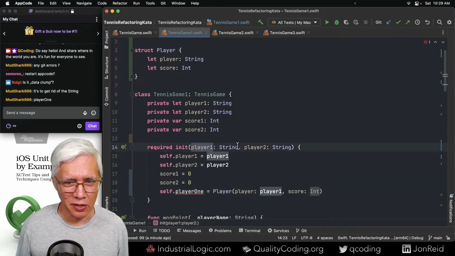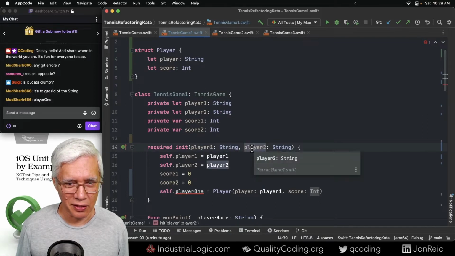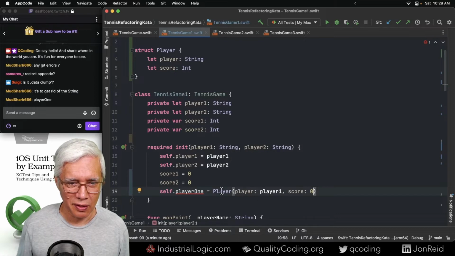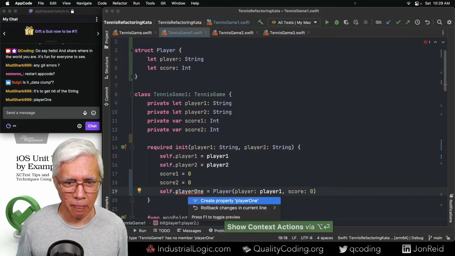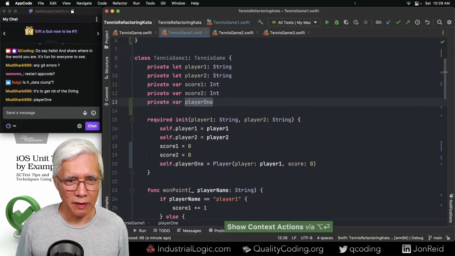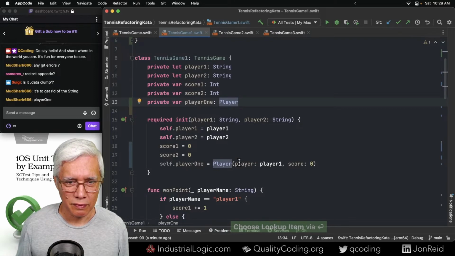We can't change this. It's still going to get these strings. So that's player 1, and the score starts as 0. Let's create this. Good enough.